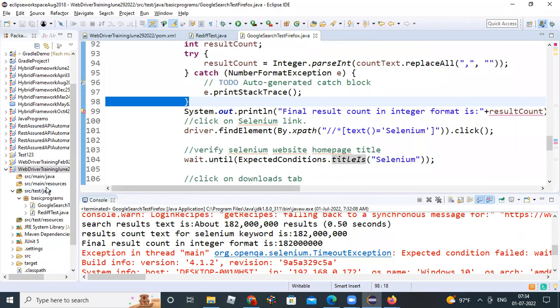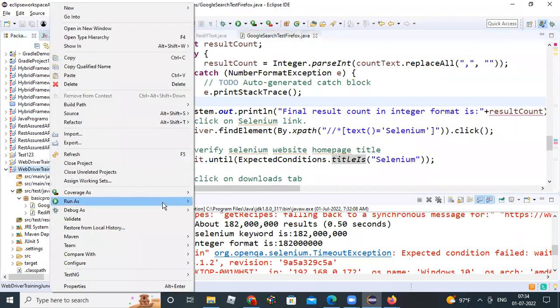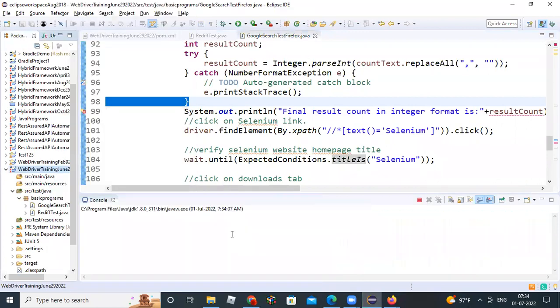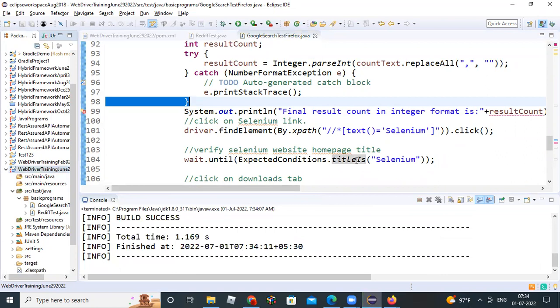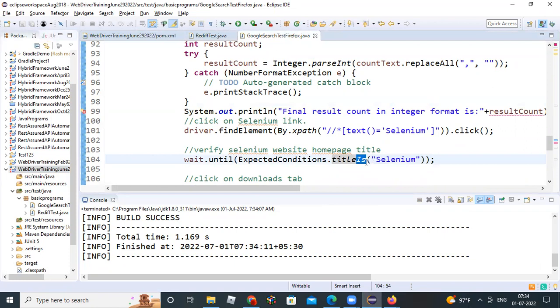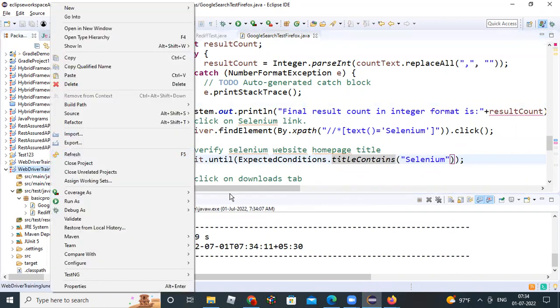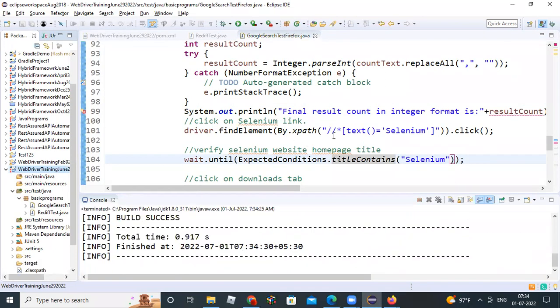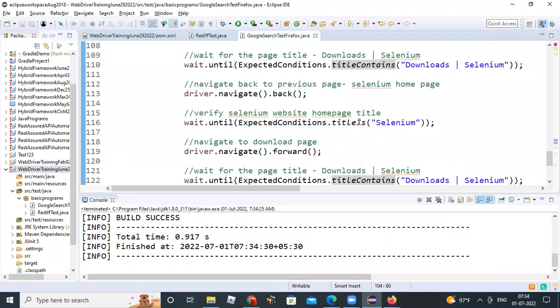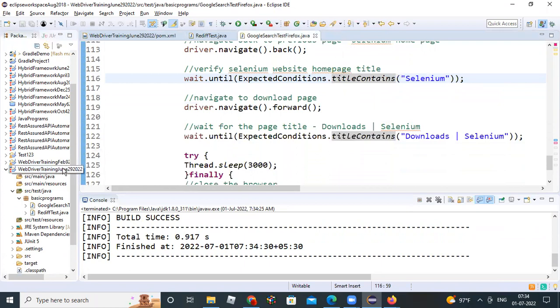So we added all this, it's taking the old code. Again, I have to do maven clean. But this one is failing here. I'll use titleContains. But if you make any change, you have to do a maven clean. That's the problem with the Maven project. So I'll use titleContains. I don't want to stop my program. I have to move on. So one more time.